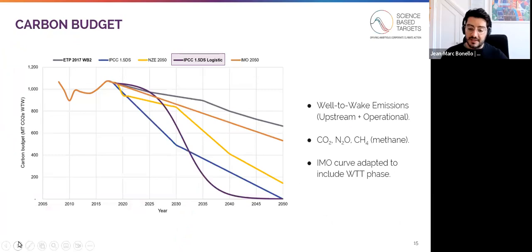So here we're trying to paint a picture of what this actually looks like over a time frame. Here we've got a bit of a comparison with what the IMO initial strategy looks like, so the 50% reduction by 2050 on 2008 numbers. This is the orange line here. But the pathways that are of most interest to us are the gray pathway, which is right at the top there, which is the well below 2 degrees, and most importantly, the 1.5 degree pathway, of which, as you see, there are two. The dark blue line is the linear pathway, which is defined more or less word for word from the IPCC. And the purple curved pathway is what I mentioned, the logistic curve. Basically, this curve allows for the diffusion of technology, specifically for the zero emissions fuels coming into the industry. If we go to the next slide, please.